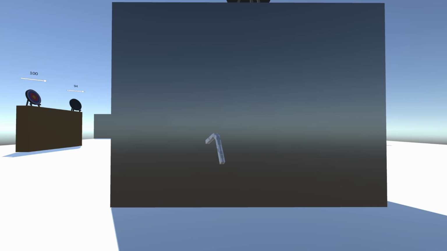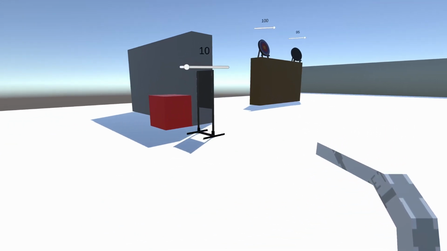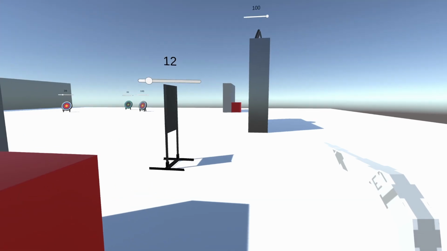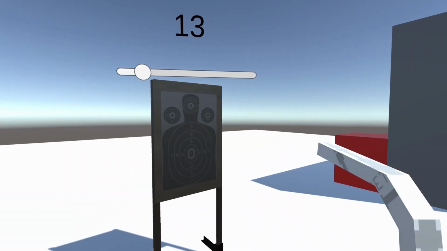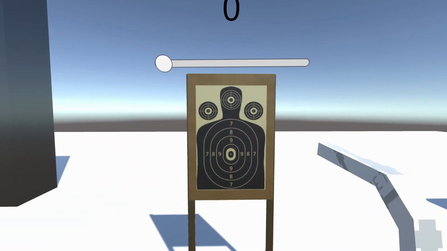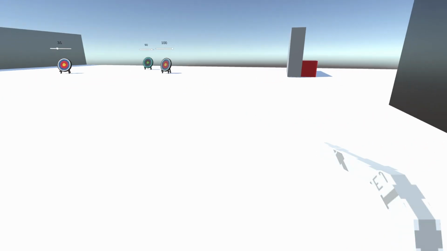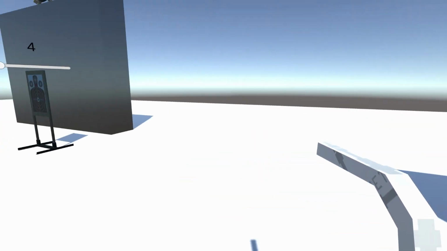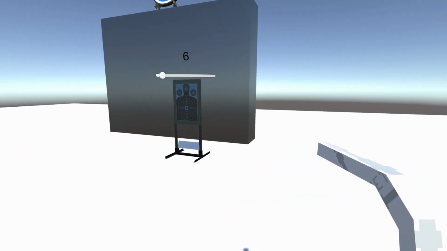There are other problems with this mechanic where I could throw it out and travel behind stuff. Other mechanics that are in this that you may not notice are these red boxes. There's a mover script on this, obviously, that's moving back and forth. It's got a bool on it that says moving right, and it just ticks it on and off.